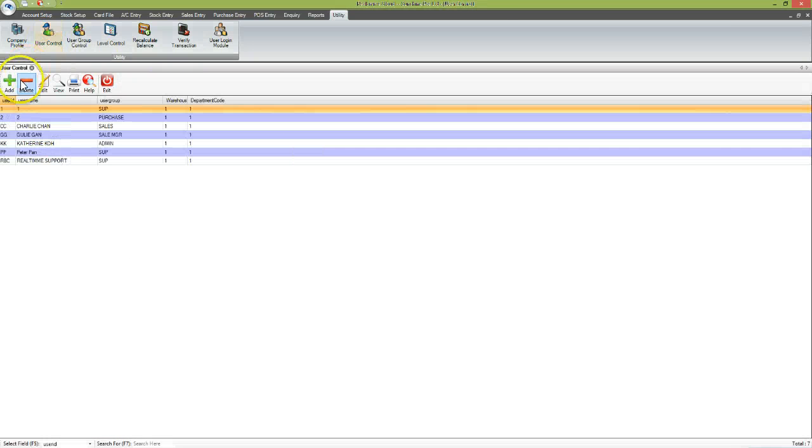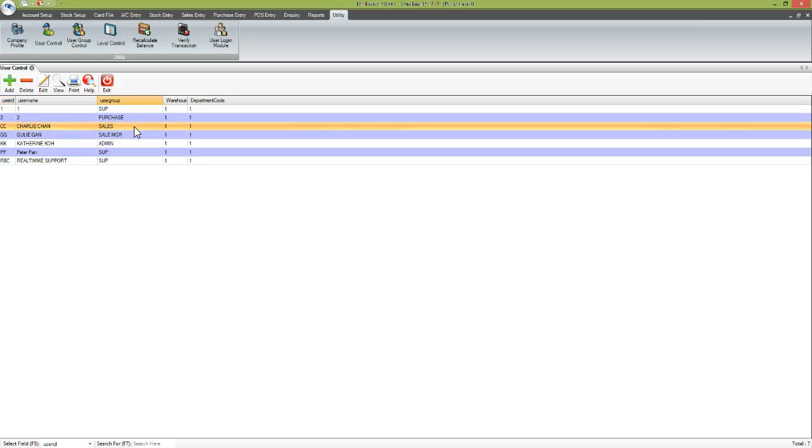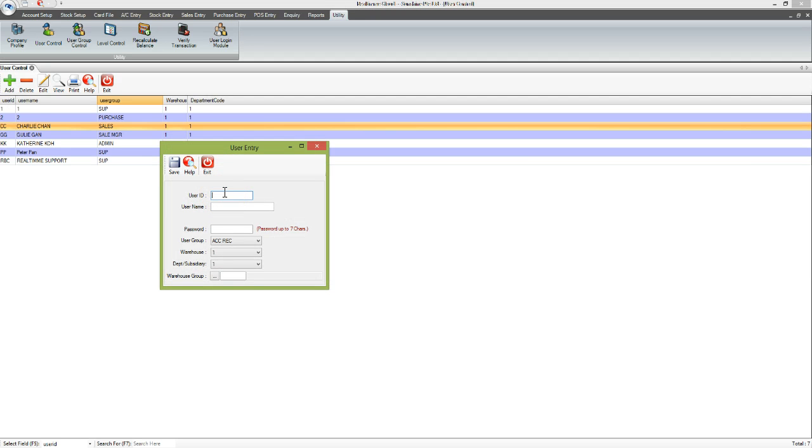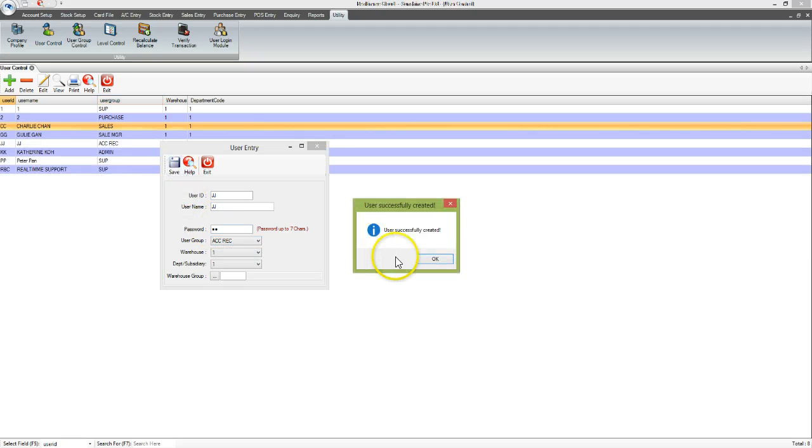You may now go to assign the user groups to the relevant users, or you may create a new user that may just have joined your company recently and assign the person with the accounts receivable user group and click save.